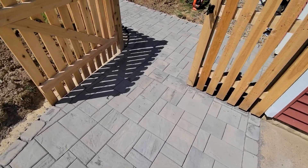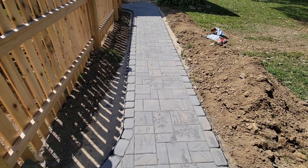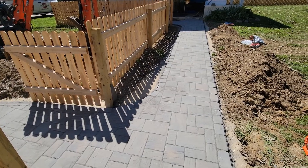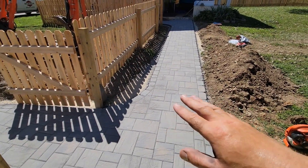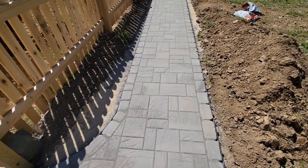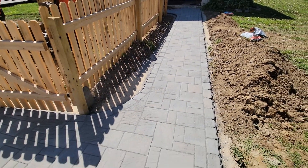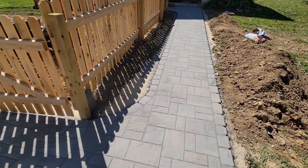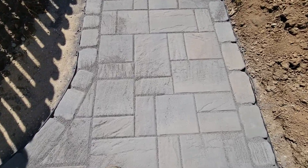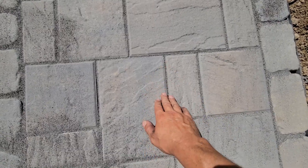After compacting it, you can see it settled down in those joints a little bit. So I'm going to go ahead and re-sweep the polymer sand in to get all the joints filled up to where I want them to be. That's the final sweep-in. Now I'm going to take my blower and just hit it all really lightly — I'm not even going to hit the throttle, just let it idle to blow off all the excess still sitting on the paver. You could take your time and sweep it all off, but it's faster and easier just to use the blower. You want to make sure you get this polymer sand off any surface you don't want it to stick to.